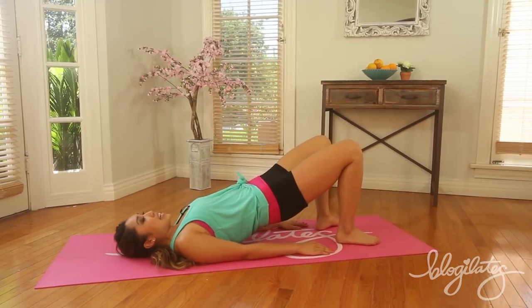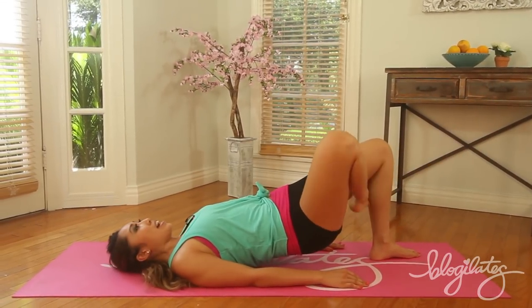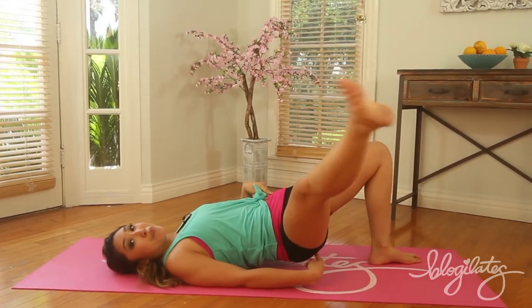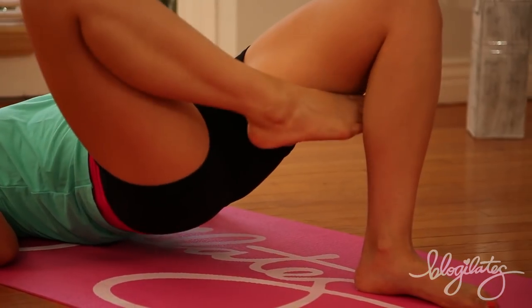Hands by your sides. Now, you're gonna go ahead and tap your toe behind your hamstring. You're going to reach it out, okay? Tap and reach. Tap and reach. Now keep your booty high. I don't wanna see any sagging here. Keep it hot. Good. Nice work.